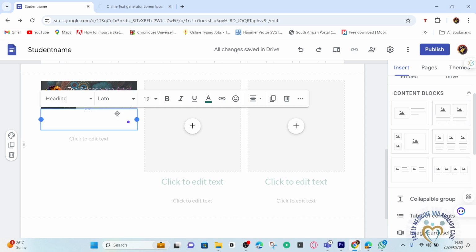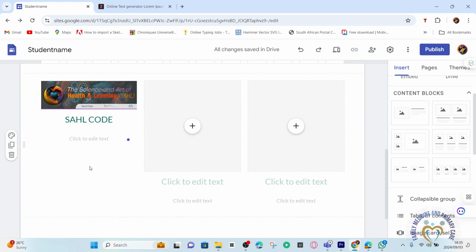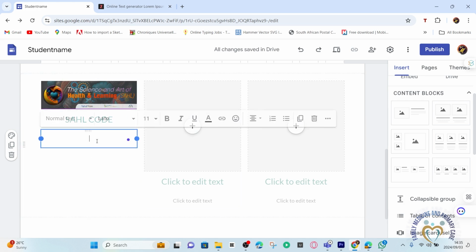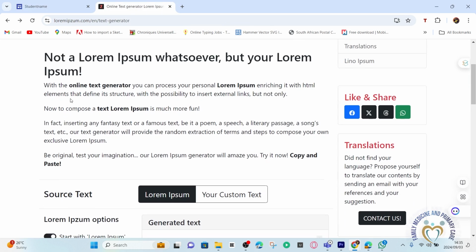Let's name this one. Because the image already has the title of the course, we don't want to repeat it. Instead, we are going to put the course code, but here we just type SHL code. Just leave it like that. And under the text section, we are going to put a short introduction.